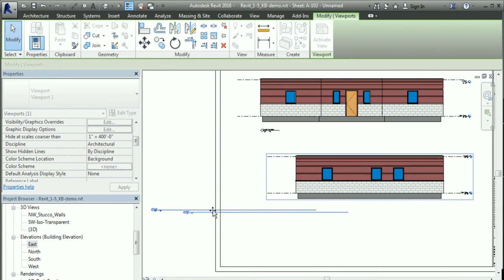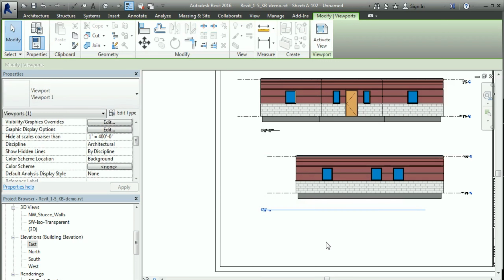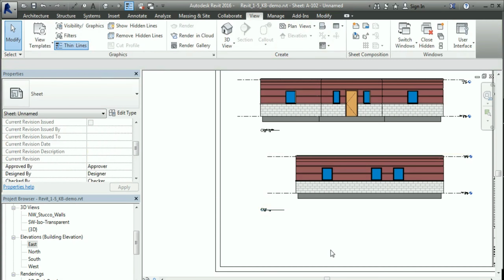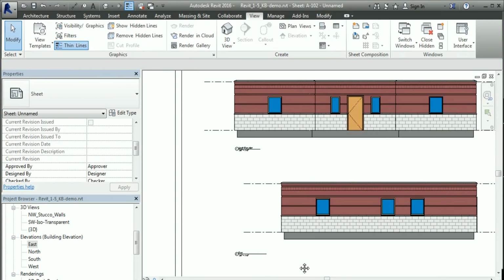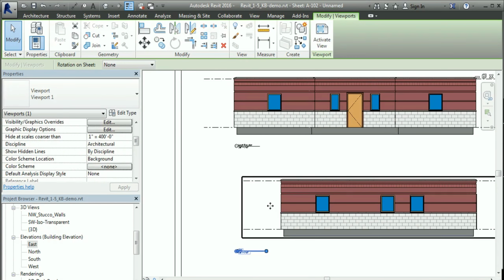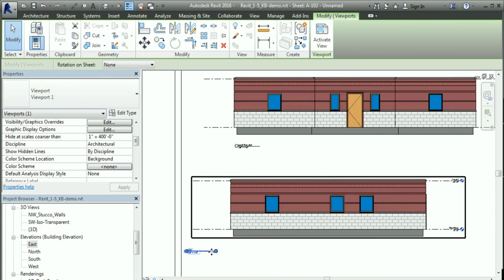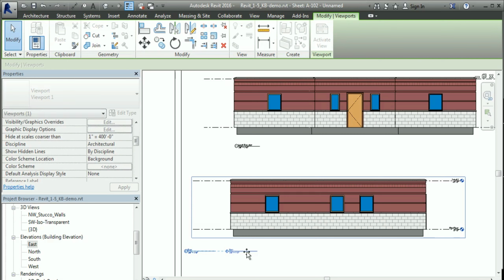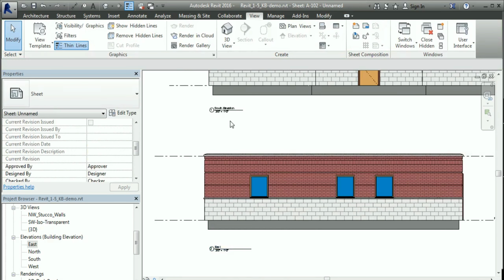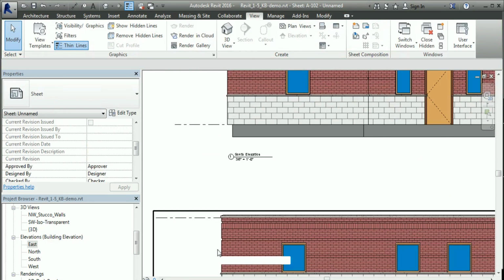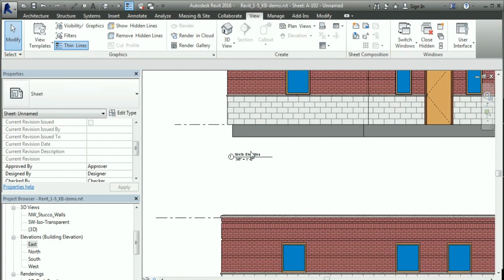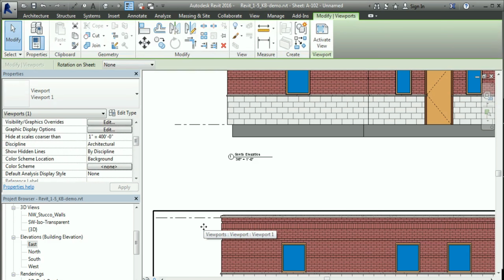And pick OK. And now I'm going to move this title over, and the title is going to find those other titles and help me align them perfectly. I'll pick my view and reduce the width of that line. And now I'm going to move the view itself over. And I can just pick this view, and I can drag the view. Now when you drag the view, it's going to drag the title line with it. And then I can pick my title and move this back. And ideally, what I'd like to see happen is the edge of this wall in line with the edge of this wall. And I can just pick these views and eyeball it like this.